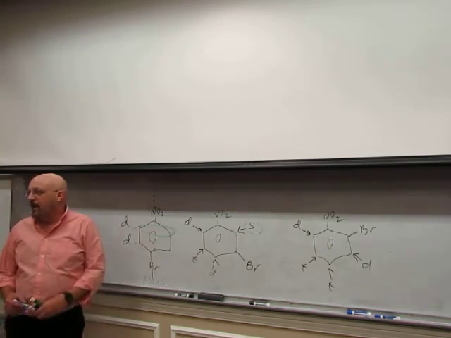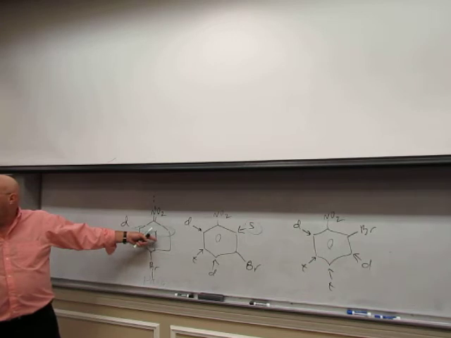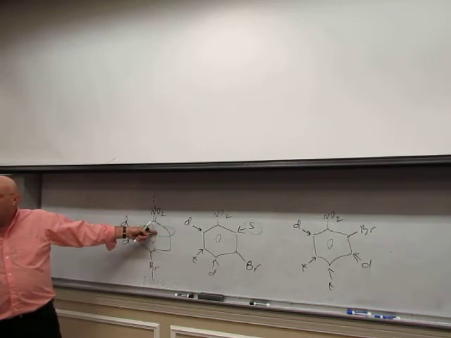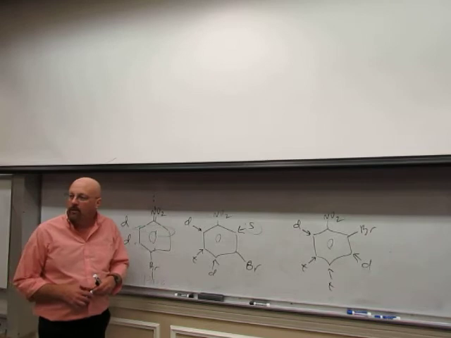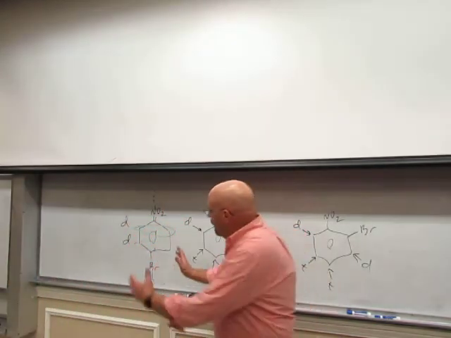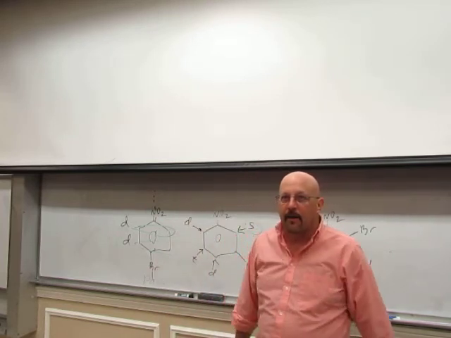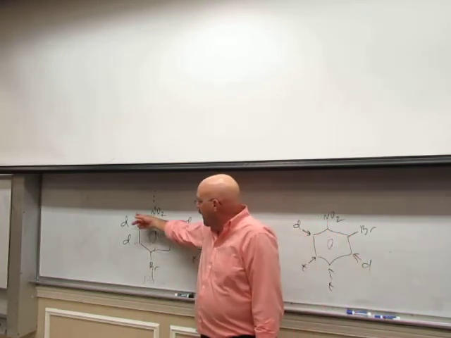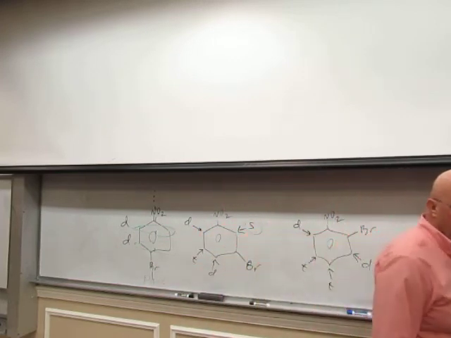Para really stands out. This is normally what they're going to ask on a DAT or an MCAT or your ACS or something like that. They're normally going to have para, because that one is easy. It stands out. Easy to pick that out. If you're down there in that 6.5 to 8 region, you know you have an aromatic, you have a benzene ring, and if you got two doublets, you know they're para to one another. You got two groups para.